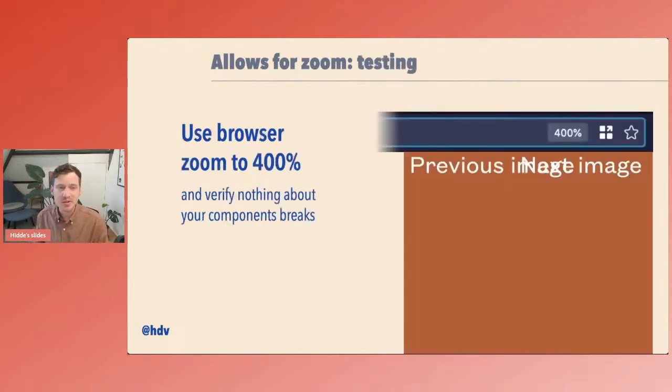Others may be using 400%. And 400% is the one that's in the WCAG standard. So if you want to comply with that, you want to make sure that everything works when you zoom up to 400%. And here's an example of it not working. What does it look like when it breaks? Well, it could be things like I have 2 texts and they overlap. So I have the text "previous image" and the text "next image." And in this case, the text "image" and "next" overlap so that you cannot read either of them. I mean, I know what these say because I've coded it up, but the user will not, and that's confusing. So you want to make sure nothing like this happens and basically apply the principles of responsive design.